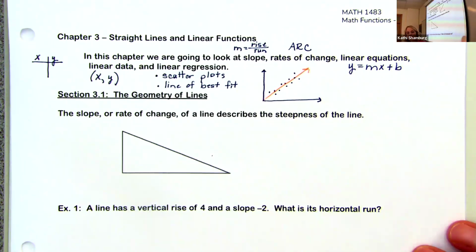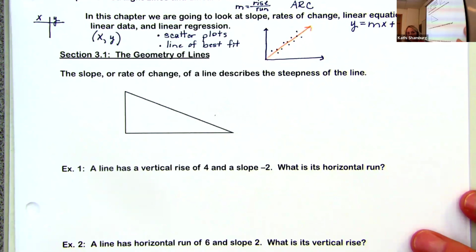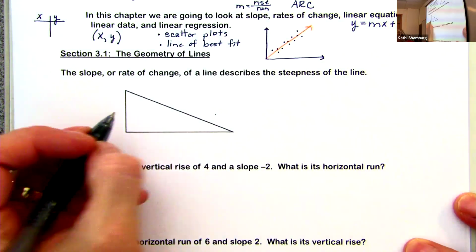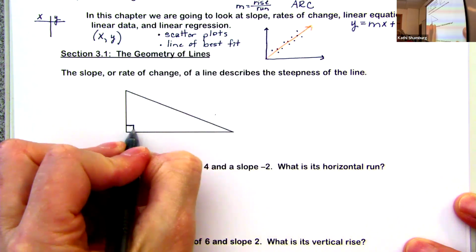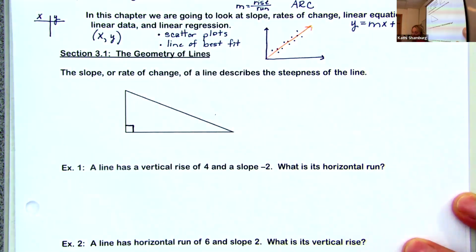Okay, all right, so 3.1 is just gonna get us started, which we've already talked about. Now, if I put this to make a square in the corner, what am I saying about this triangle? It's a right triangle, okay? So one of the things that we're gonna be doing eventually is we want to use the relationship of a right triangle, which is going to help us find a slope. And then that will then help us proceed with the problem.